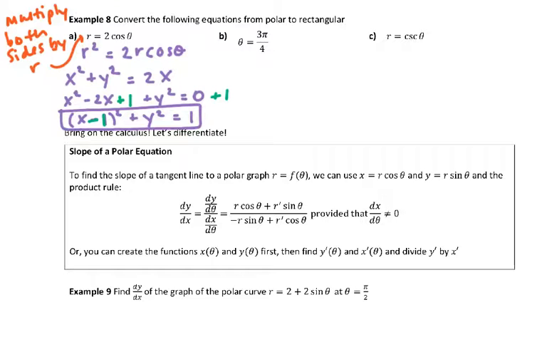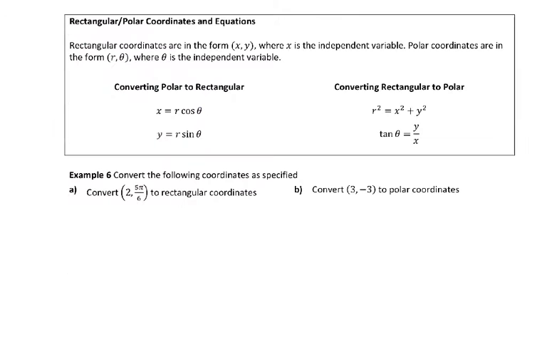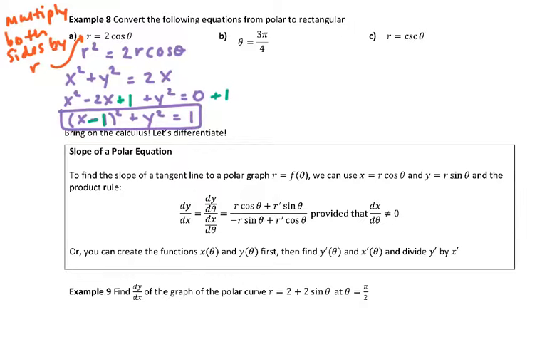Okay, so in part B, what looks kind of funny is there's no r at all, right? So we're going to actually avoid any of the r converting and focus on the fact that we have an angle here. And if you think back, if I see an angle, I'm thinking about taking the tangent of that angle to convert it. So we're actually going to take tangent of theta and tangent of the other side. Because if we do it to one side, we have to do it to the other side. So then tangent of theta, that's just y over x.